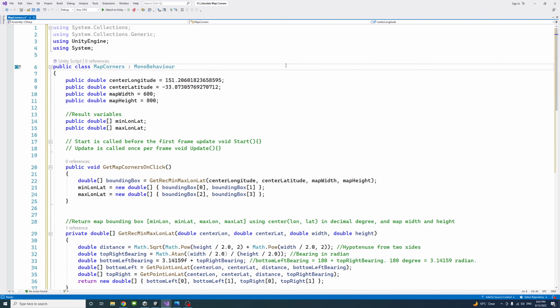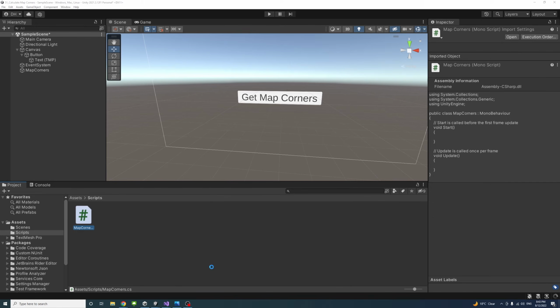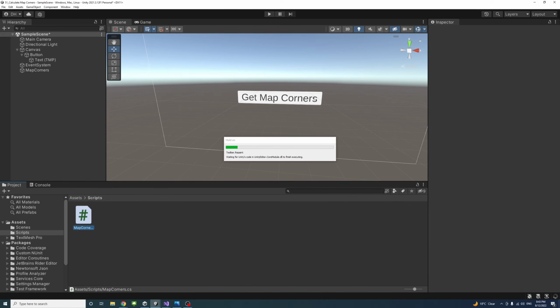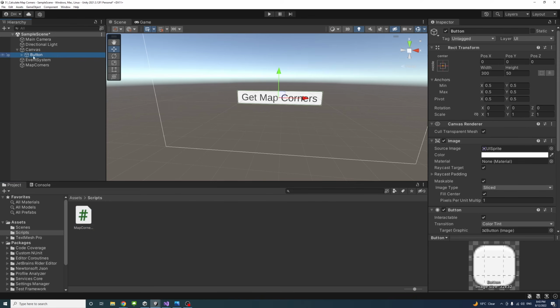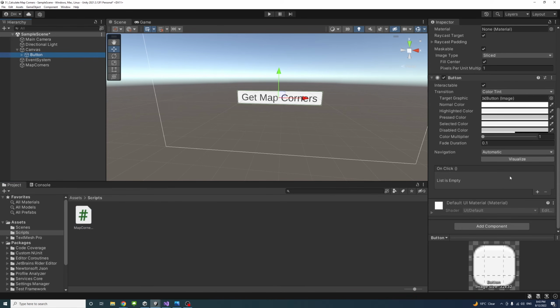Okay, so if I save and go back to the Unity Editor, I'll need to assign the code to the button. So I will select the button and go to adding an On Click event. I'll click the plus, and because the code is attached to this game object, I'll just drag it here so I can access its code, scripts and functions.